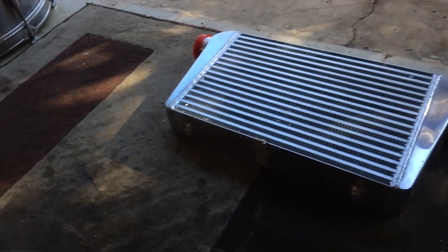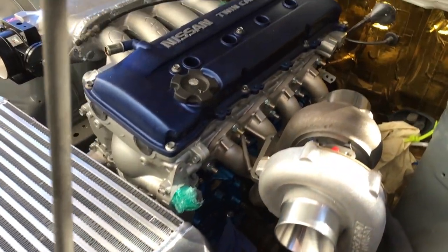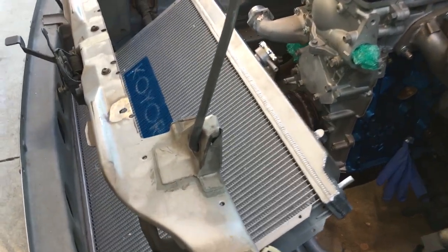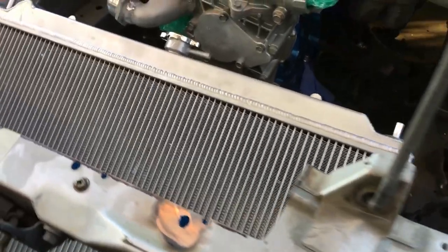So this little intercooler that I already had is only rated for about 500 horsepower. Granted, it is a V-mount setup, so it might help push it up to about 550, but overall, the little intercooler was never going to be able to handle the power that I'm anticipating my motor is going to make. So the main question arises, how are we going to be fitting this bigger intercooler into the engine bay? Well, that's what this whole episode is actually about.